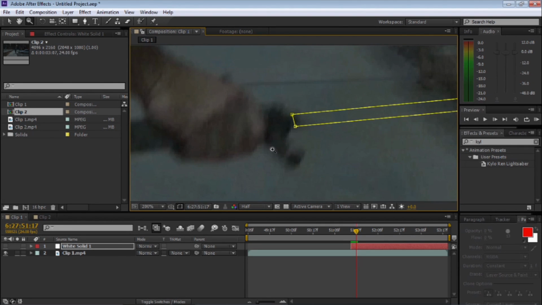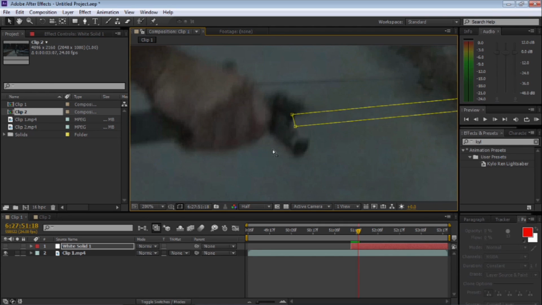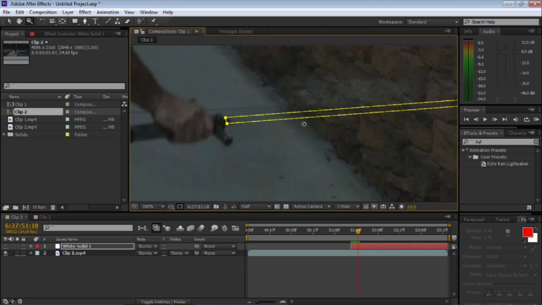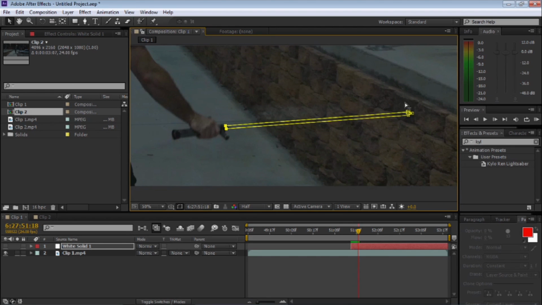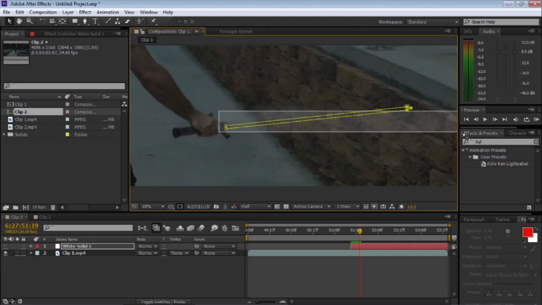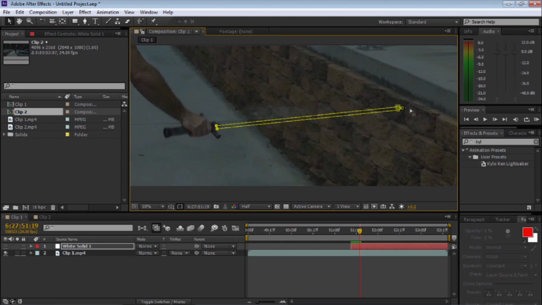And I'm going to make a few more adjustments. So next frame, move it up again. And again, in line with the hilt, we want to make sure the blade is in line with it. Otherwise, it's going to have a bent look to it. So frame by frame, we're just going to keep moving forward. I'm going to move the whole lot up at once.